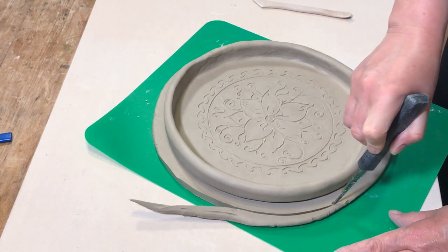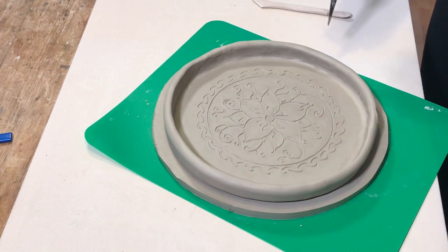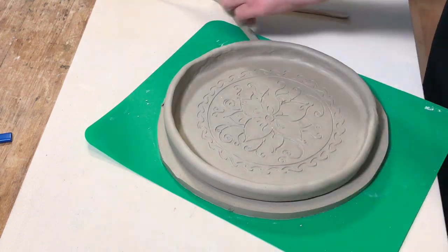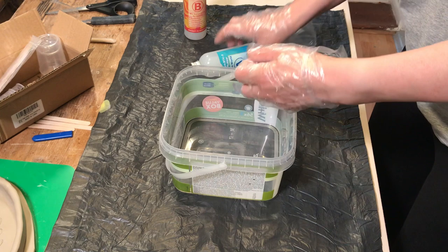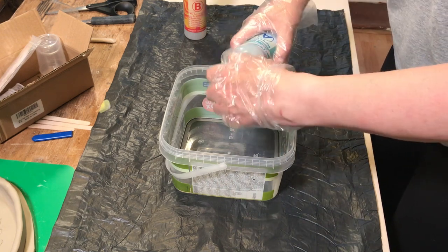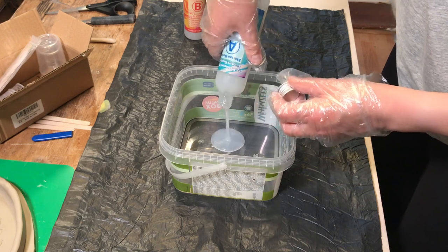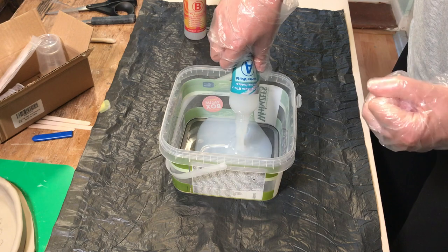And then when I've ended up with something that looks a bit like a flan dish, I just cut off a little bit of the excess clay because it's not necessary and just makes it a bit bulky. And then I mixed up my two-part rubber mould. There's lots of different brands of this stuff that you can buy. I found this one has been quite successful.